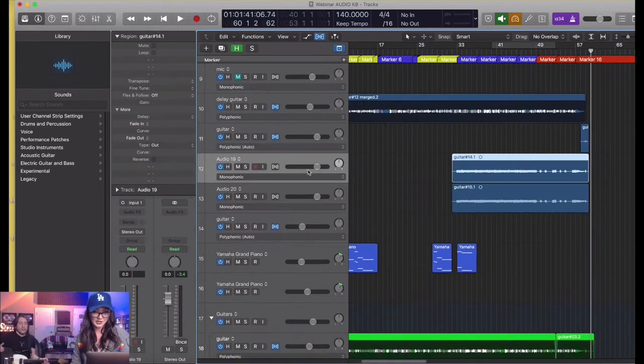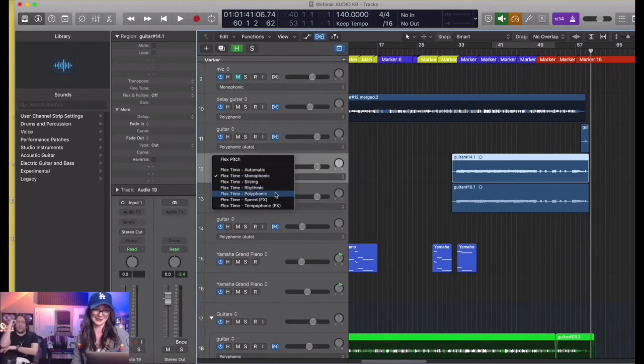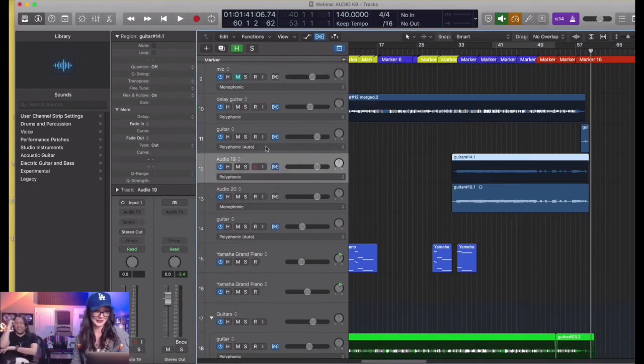Cool. So all I'm just going to do is quantize, even though it's totally not necessary. It's absolutely not necessary. Absolutely not.